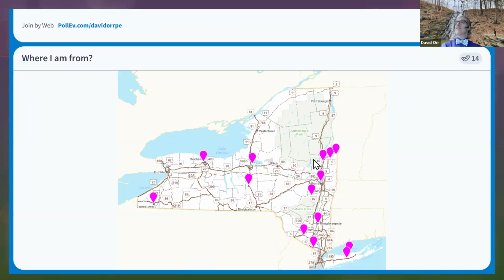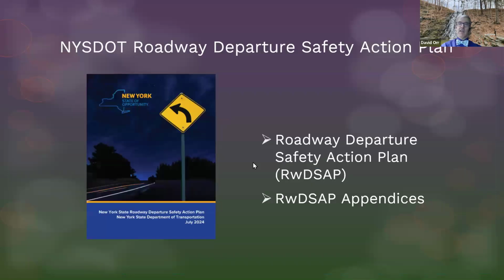You can click on the map. And again, if you can't access the polls for some reason, you can put them into the Q&A. We have some folks from Connecticut, somebody from New Jersey, and our friend out in Lake Ontario. By the way, if you click on it and it's in the wrong spot, you can click on it again and it will disappear. Just click on a different spot. Oh, we have somebody in Lake Erie this time. And we have a Malone person who put it in the Q&A because they didn't click on it. That's fine. Cool. That helps me quite a bit, more than you know.